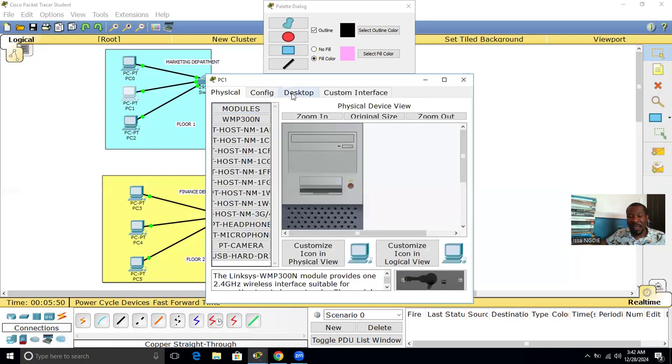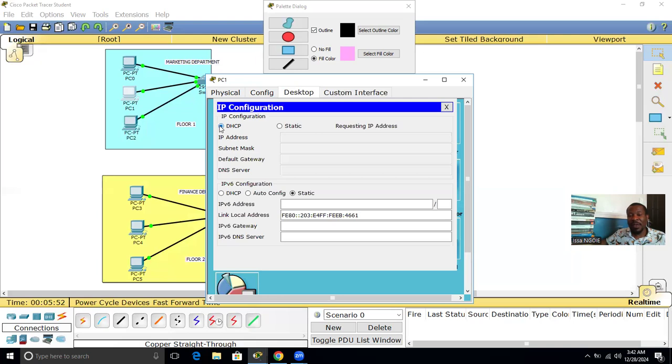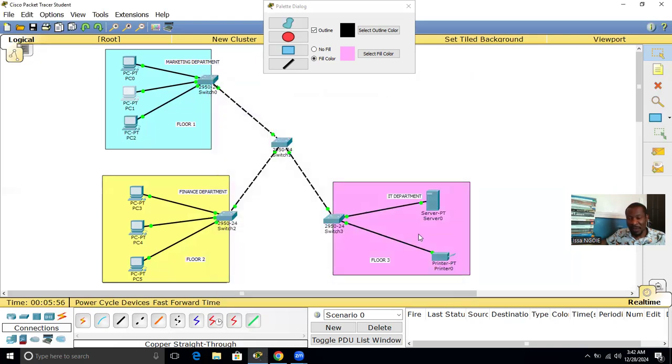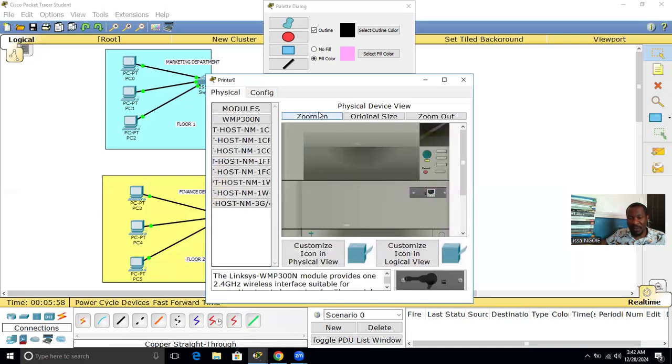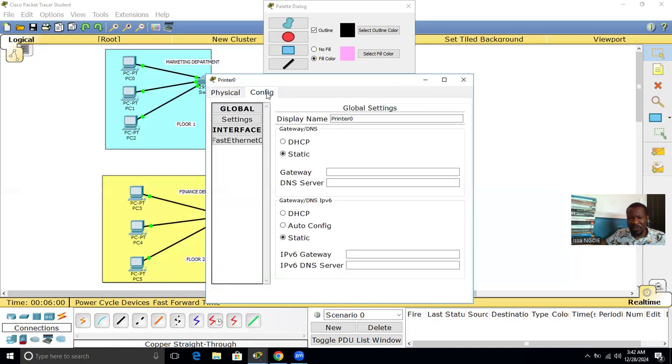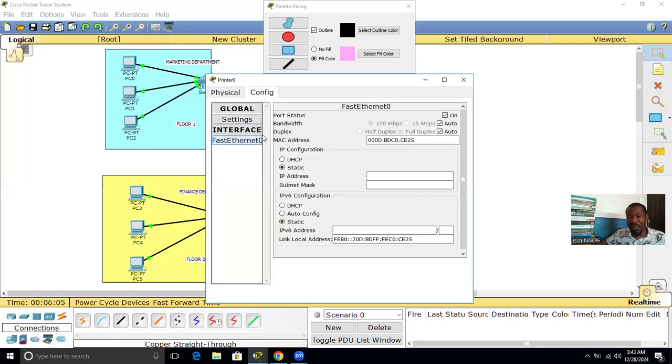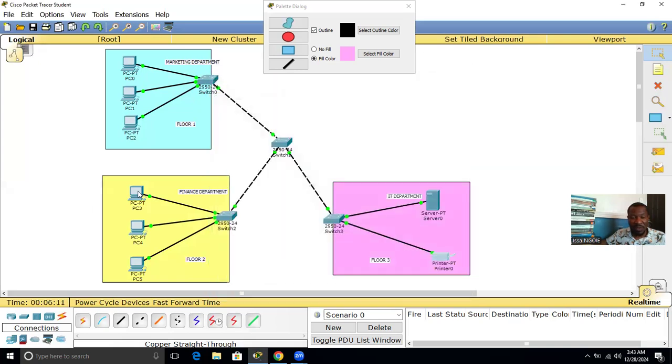And you're going to do the same for all your computers here, even your printer, right? You click on configurations, you go to fast Ethernet, you can click, right? So that your printer also can have an IP address. You do the same.